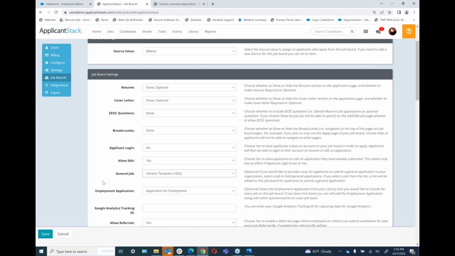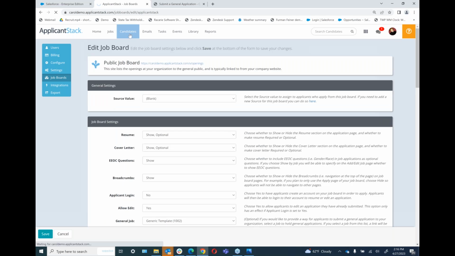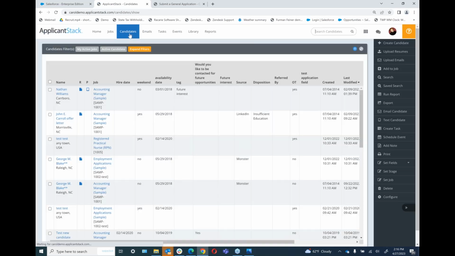The second thing in my mind that might reference is if you are going out onto, let's say, Dice or Monster, or LinkedIn, you're doing a search, you can use these options here, create candidate, upload resume, or if you get those resumes to yourself via email, you can upload an email to get them into the system.